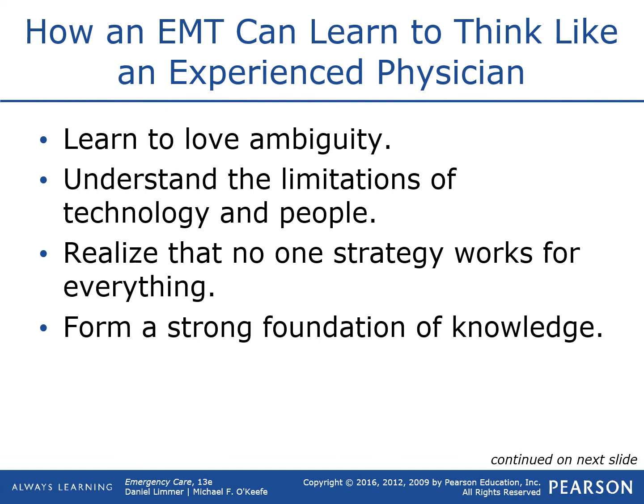So when you're first starting out, there are some things that you can do to help think like someone with experience. First is love ambiguity. Ambiguity is being open to multiple different thoughts, multiple different pathways that we're going down. Be open to different things that you might not have thought about at first. Also, know that you are limited in your abilities. You know that your coworkers are limited in their abilities. We do not have the tools to assess everything. We simply can't carry that type of equipment on an ambulance, which is why we have to rely on our physical assessment of patients. So understand that we are limited.